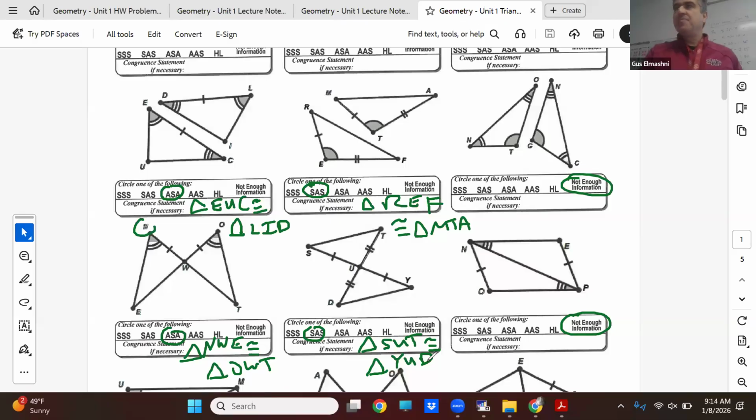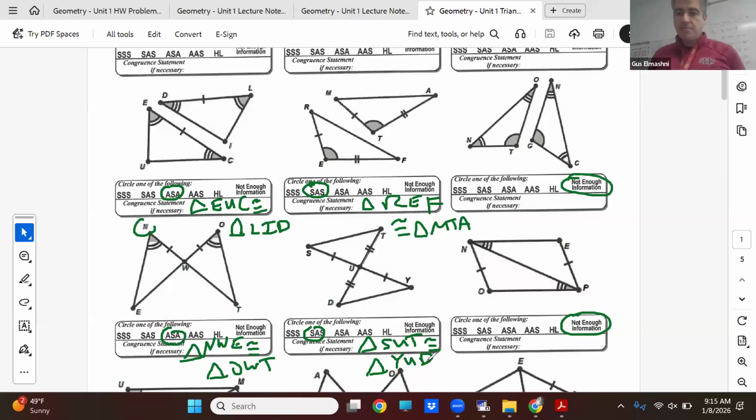Yeah, definitely have ASA for the top left one there. Then you have SAS there. Then you have non-information, angle, side, angle. It's not a thing. ASA because you have the vertical angles for the fourth one. You have SAS for that one because you have the vertical angles again. But the last one, non-information, side angle. That's not a thing. We can't really say that.